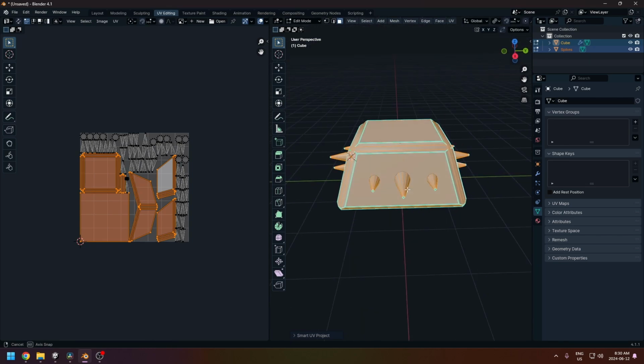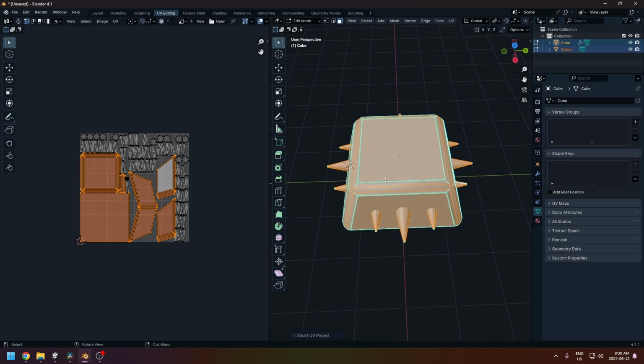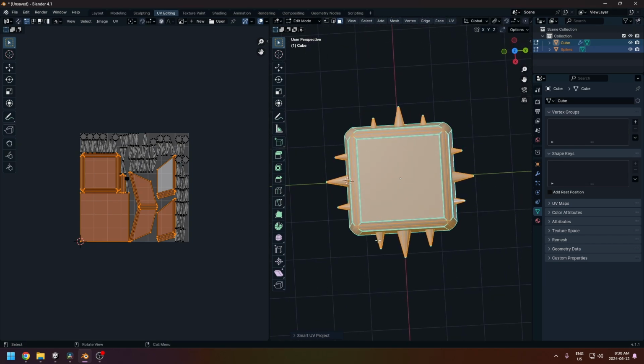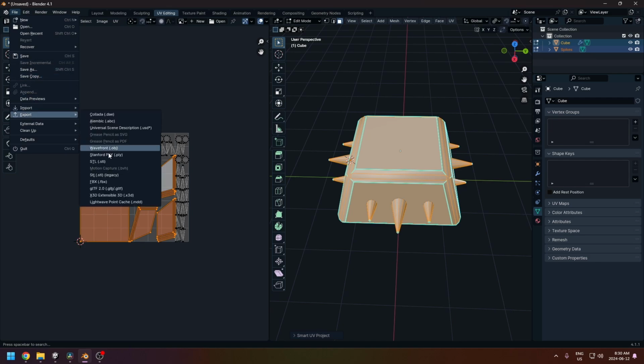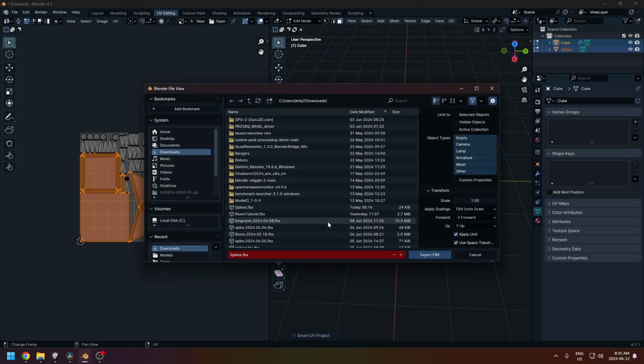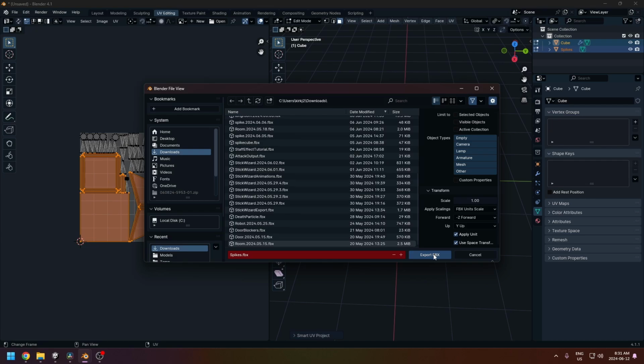This will actually, so that it knows where to put this. The other thing that you could do is you could create seams for this so that the armor has seams around it. And we're just not going to do that right now, but you could look that up if you want to. You could get a better normal map than the auto-generated one. So let's go ahead and export this again, and we will call this Spike Still.